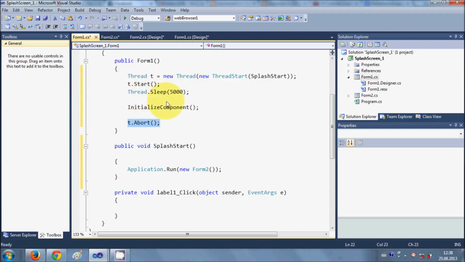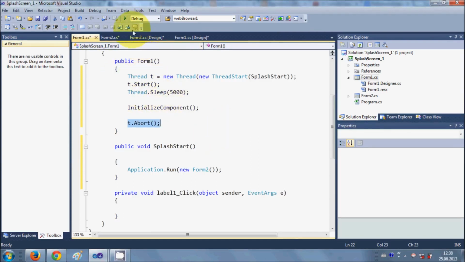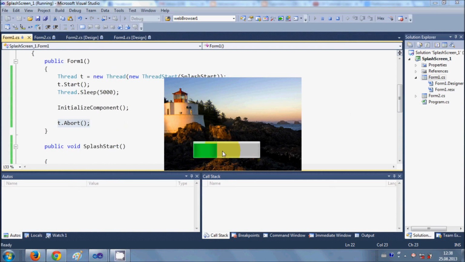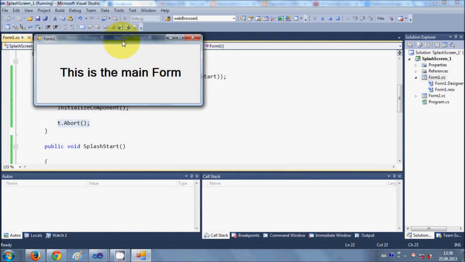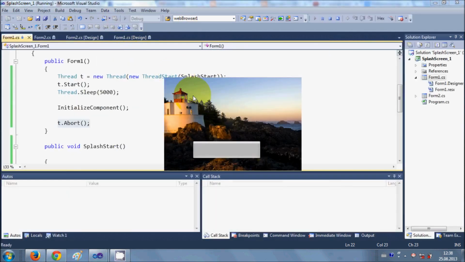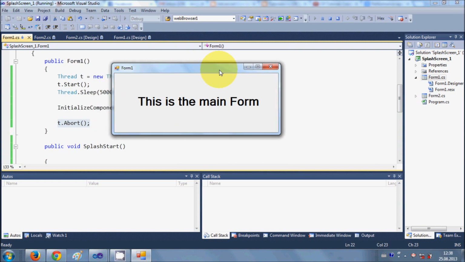So if you want, just pause the video and copy the code, and now I will run my code. So let's see if it works or not. See here, it's working. Okay, so in this way you can create a simple splash screen for your C# Windows Form application project.